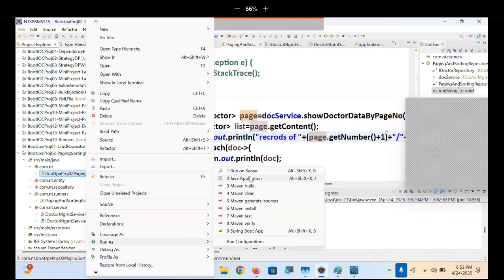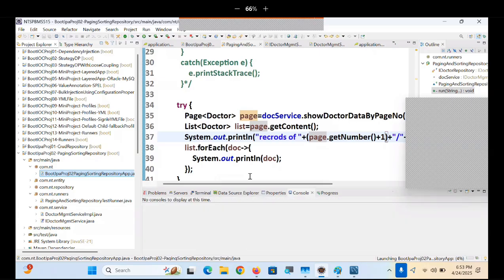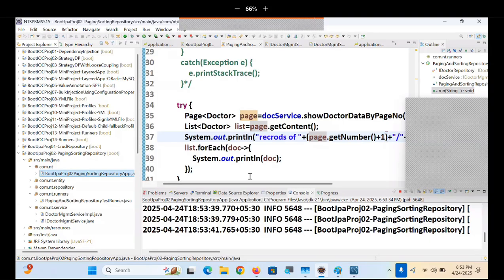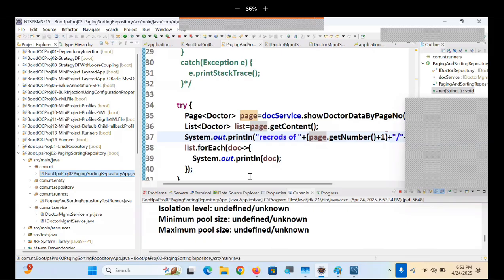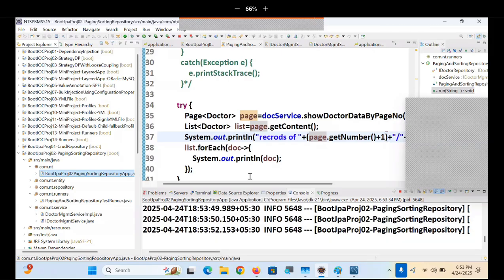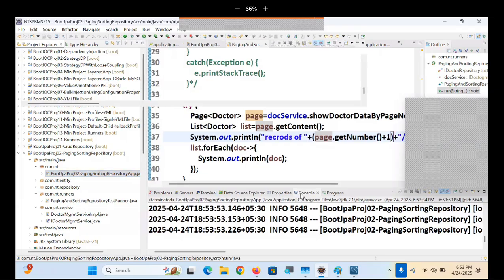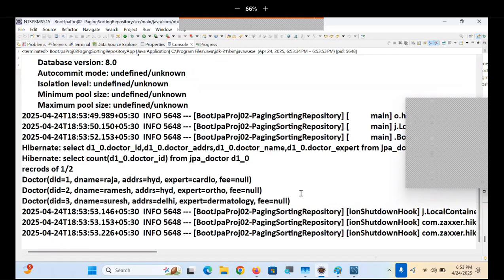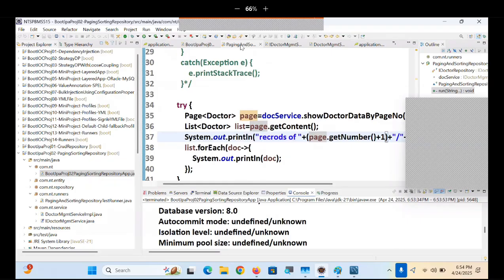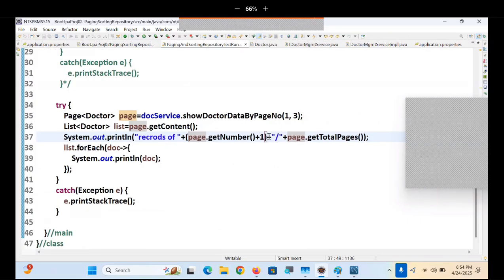Run as Java application, guys. Yes, we are on first, 1 by 2. Total 2 pages. In that one, first page records we are getting. Okay, this time let me ask for second page. Okay, second page.